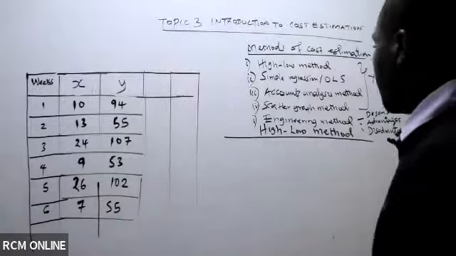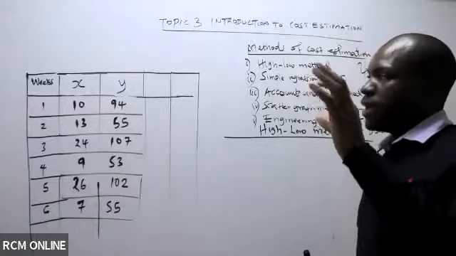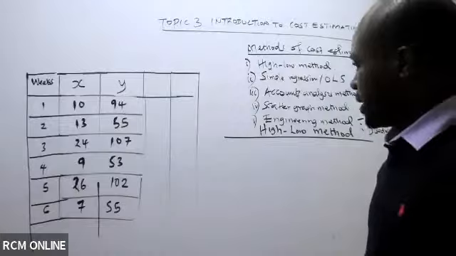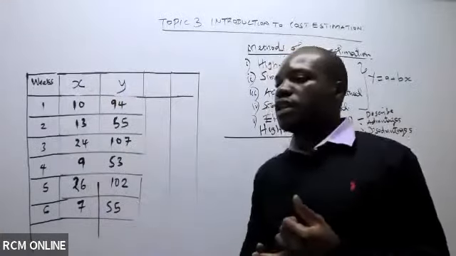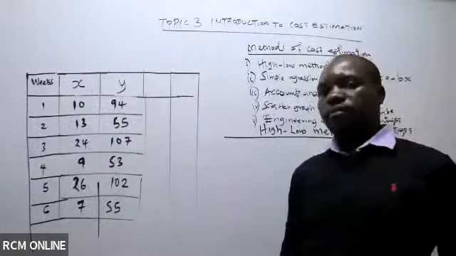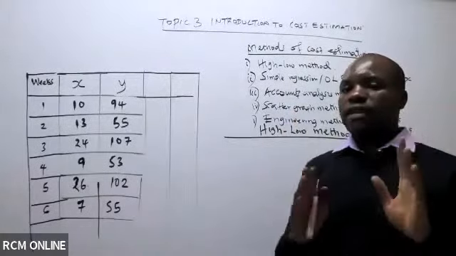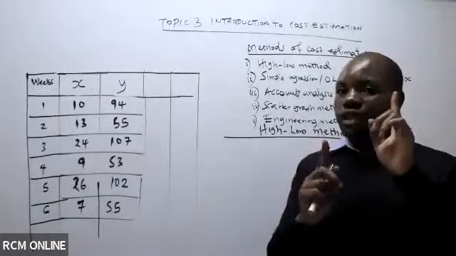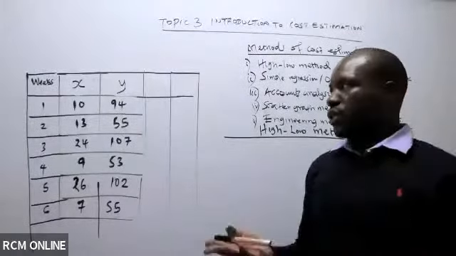Great. So under the high-low method, we need to do two things. Pick the highest values coordinates and the lowest values coordinates, right? Good. So what did I say? When we were looking at the value of X, we talked about the independent variable. We talked about cost driver. It's going to dictate what we are going to have. So if you are told to pick the highest values coordinates or the lowest values coordinates, you just go to column X and locate the highest value and the lowest value.